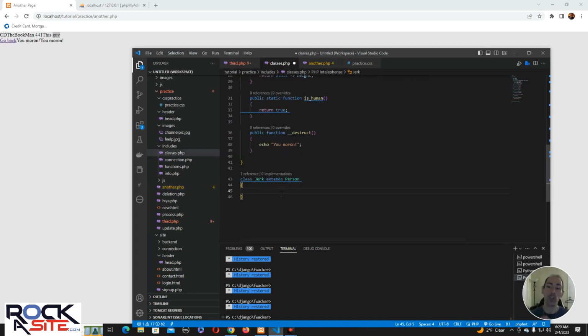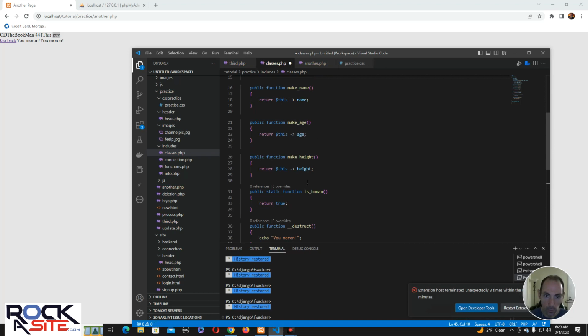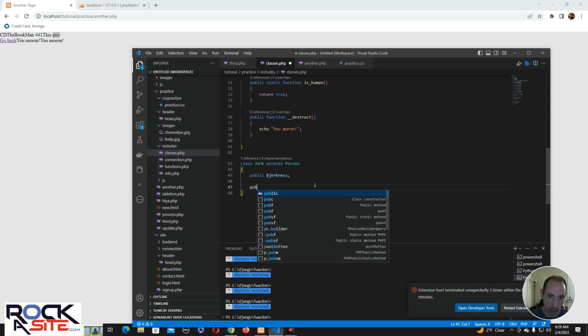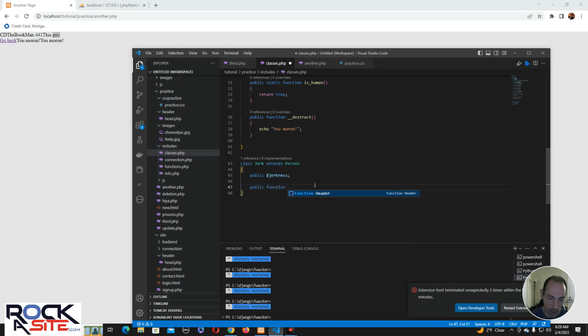Now, if we wanted to do something with this class, if we wanted to come up with its own identifier, jerkness, let's say, I mean, by default it's public, but we'll just say public jerkness. And then we were to identify that with public function make jerkness.